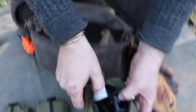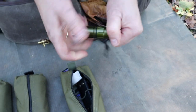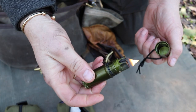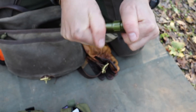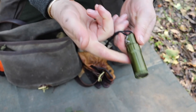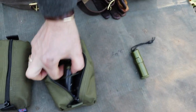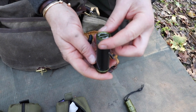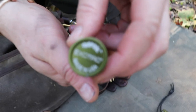So what have we got? We've got a possibles pouch. If we go through it now, we've got an ExoTac lighter. They're based on the Zippo lighter, but they don't leak fuel, so that's the same fuel that's been there for months. We've got an ExoTac, I think it's called the Rip Spool. I can't remember what spool. It says it on there, I haven't got my glasses on, but you can see it there.